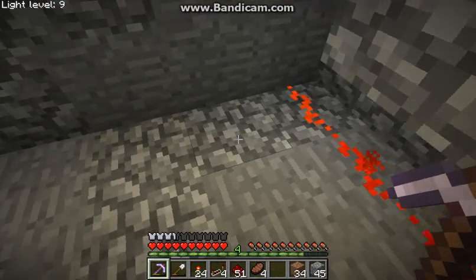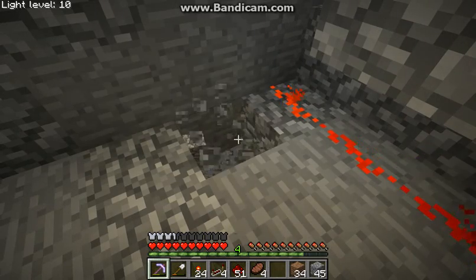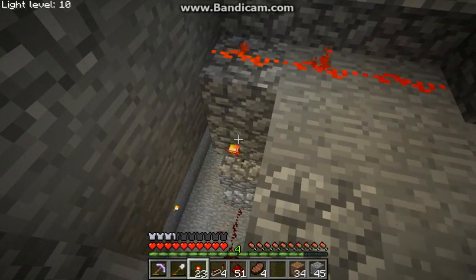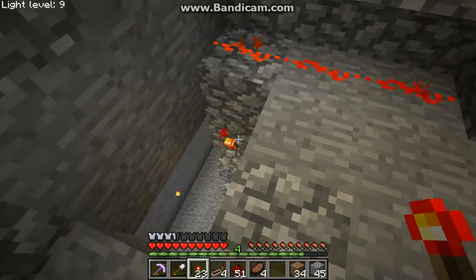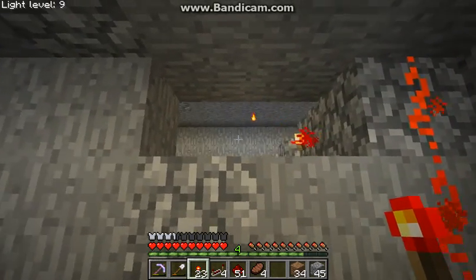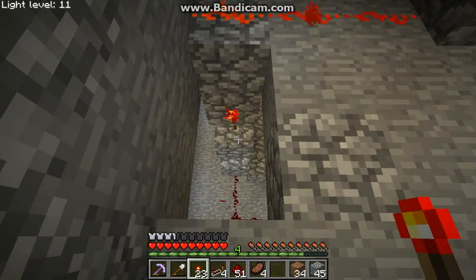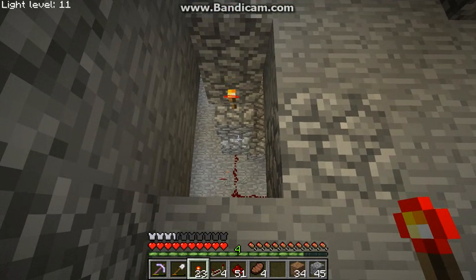Right, to connect the 4th one, basically take out this block and this block, and you want to place a redstone torch down there. That's one below the floor, and then we want to have a block right next to that redstone torch, or actually just one below it. So I'll have to go down there and do that.